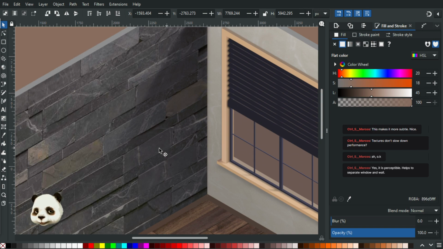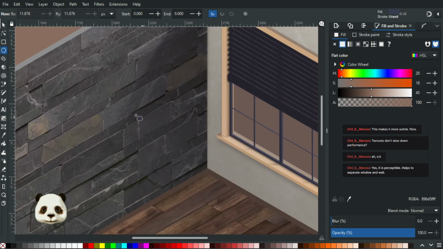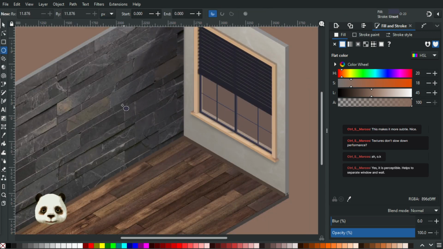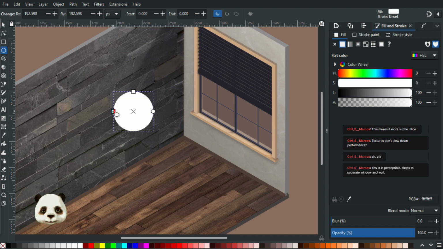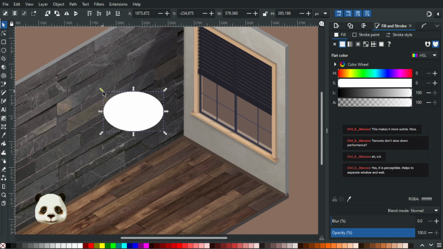Although I was thinking over here, what if we add, I don't know, sort of this sort of light. Something like this maybe?